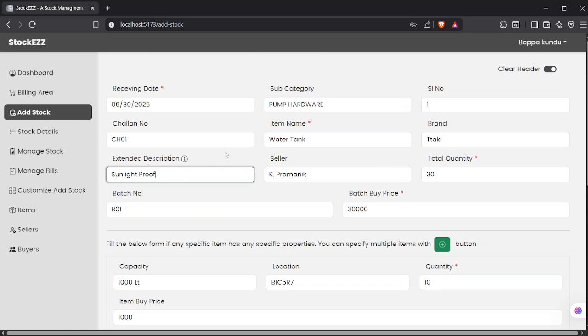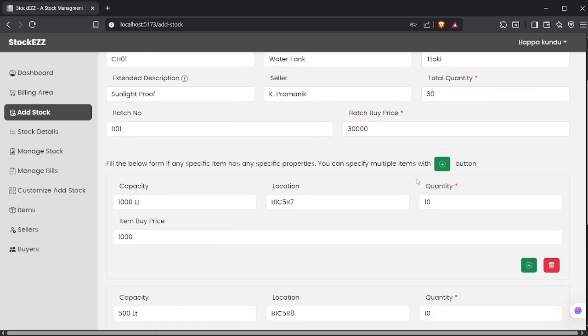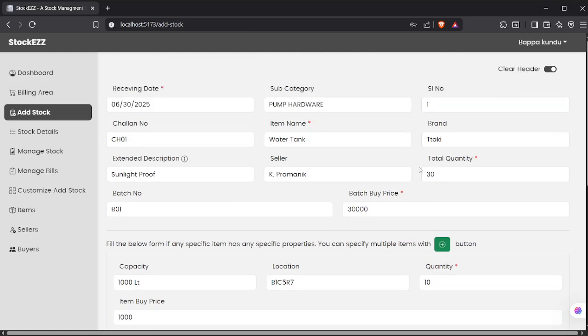This is the extended description. What is the extended description? Using these properties, the application will create a description for this item. If you want some extended part of this description, you can use this here. We'll understand this after creating it.